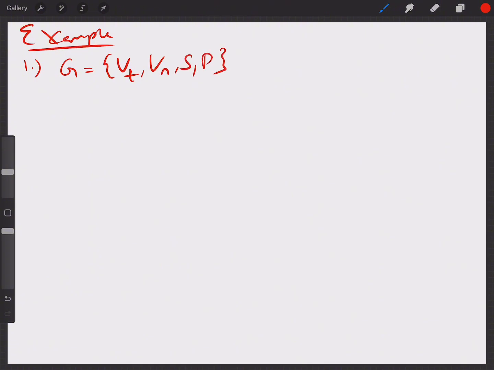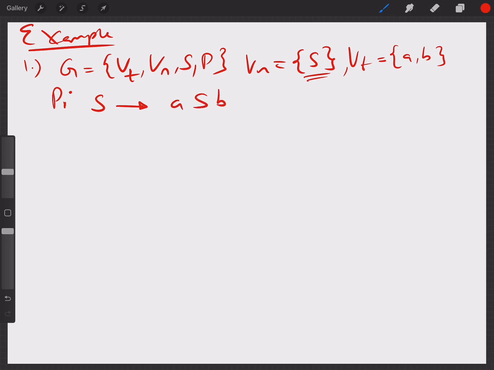Where Vn is {S}, so the only non-terminal is the start symbol, and Vt is {a, b}. And they gave us the production rule. P is S derives aSb, and, using the Backus-Naur form, derives ab as well.